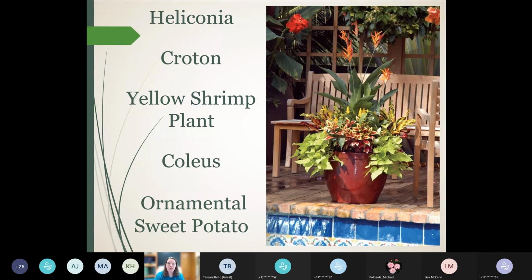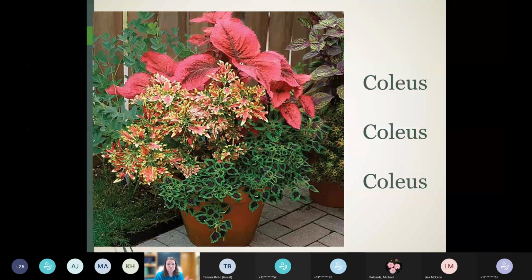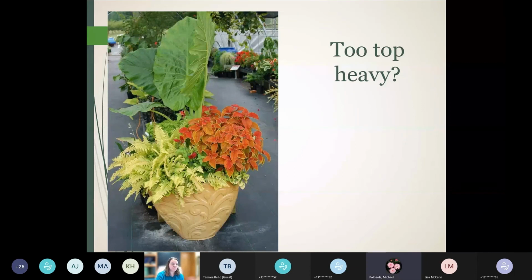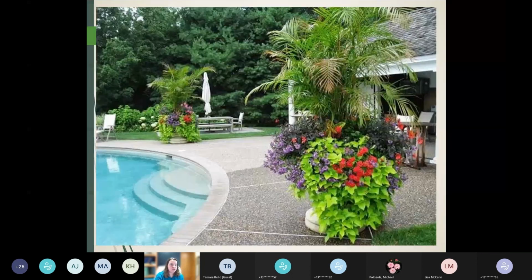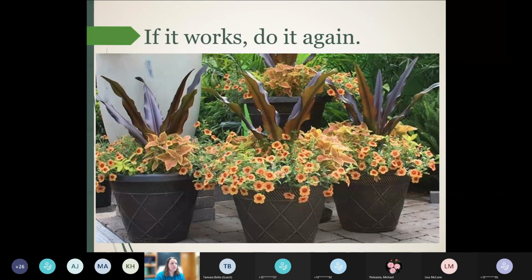Went with warm color combinations. Here you go with all coleus. So again, different shapes to the leaves, different textures, different colors. So it's really playing up what it is that you like to see. Repeating different combinations of plants, here they took the same exact design on either side of the entrance to the pool and repeated it. And I would say if it works, you can do it again.